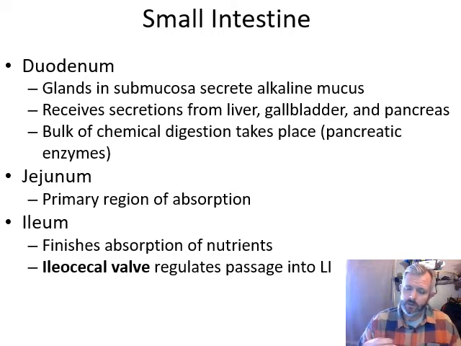We're going to finish chemical digestion here, because remember, we have to break those molecules down into either 1, 2, or 3 molecule chains. Okay, we can't absorb those big chains of starches, of proteins. We have to break them down into those small individual components. So we're going to finish the digestion, and this is the primary region where we're actually going to get absorption of those nutrients into the bloodstream. In the ileum, we're going to finish up absorption, and then we're going to pass into the large intestines.